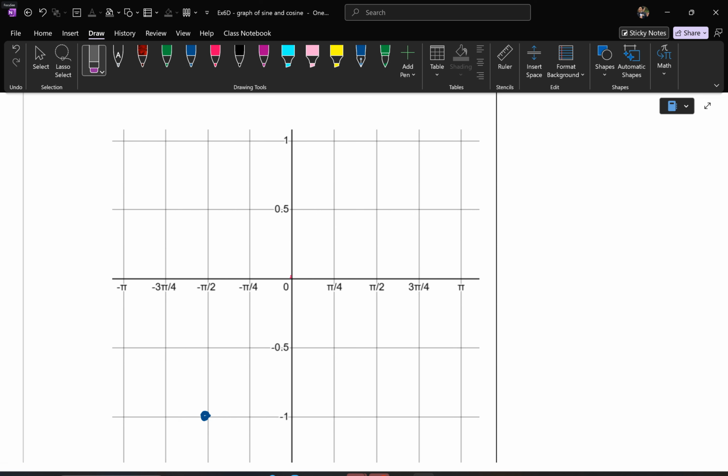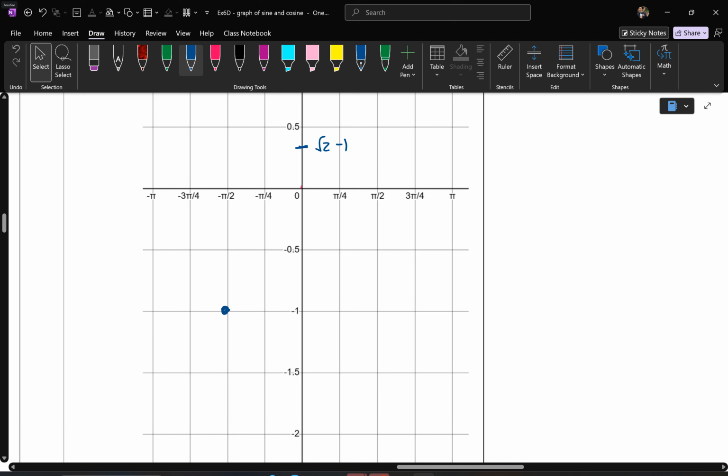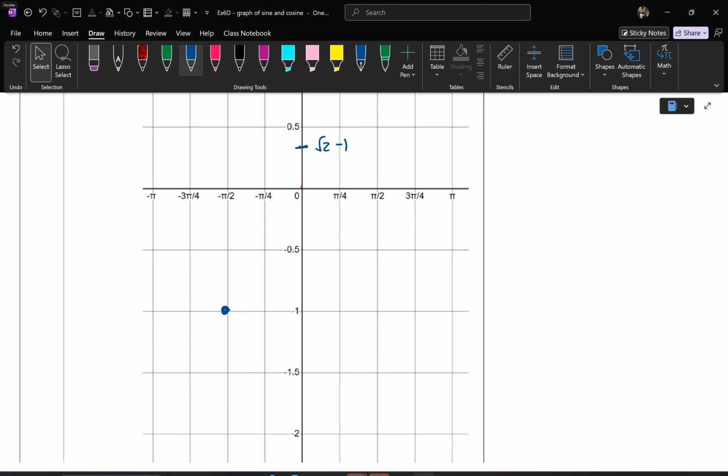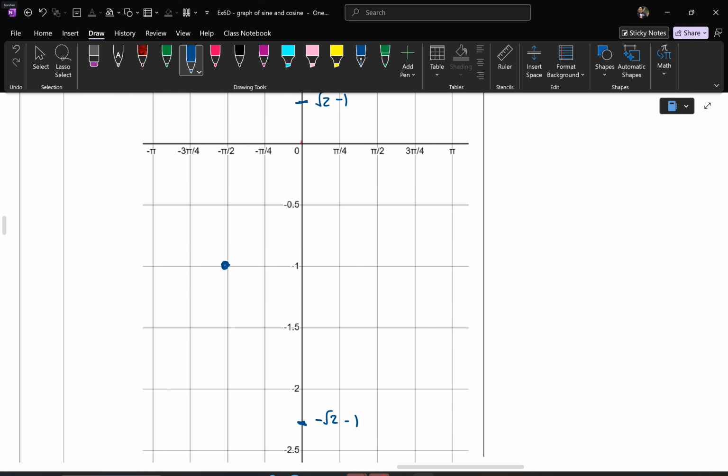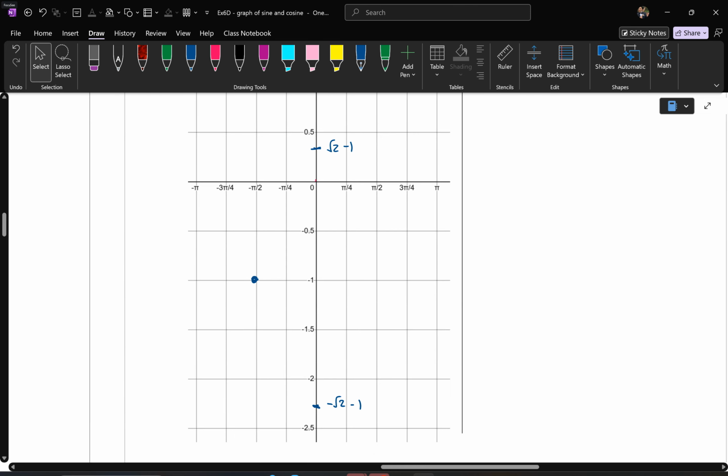Remember your maximum, we said it was just a bit over, so it was -1 plus √2, and √2 is just a bit bigger than 1, so if you add them together, they should be just somewhere in this region here. So you can just probably say your maximum is √2 minus 1, somewhere there. You can do a bit of a guess. Next one, -√2 minus 1, so that should give you about -2 point something. So you can guess it about somewhere here. So negative root 2 minus 1. So this gives you now a picture.